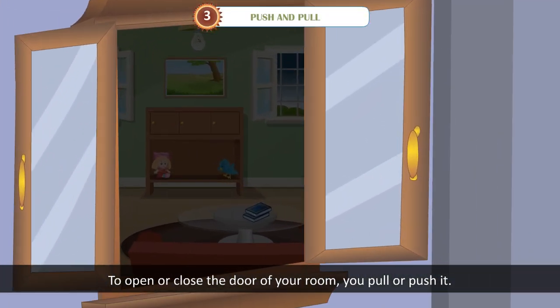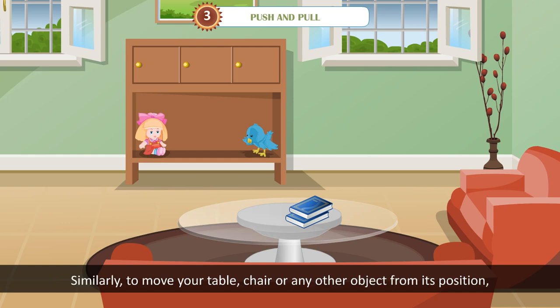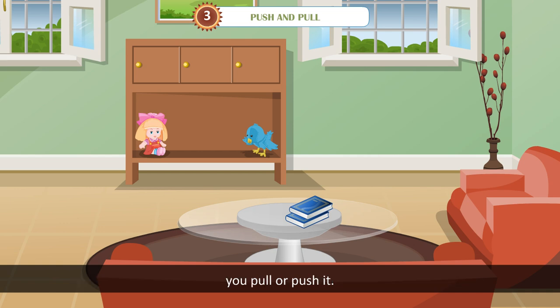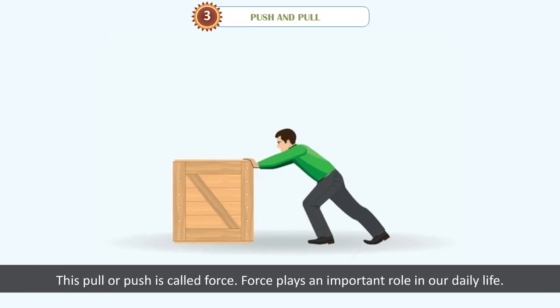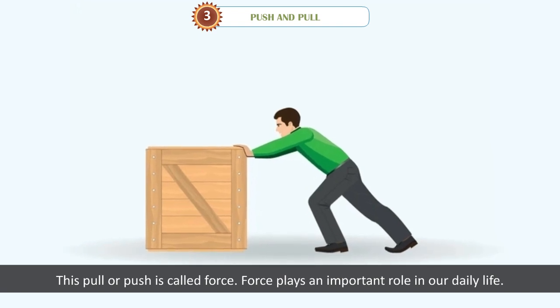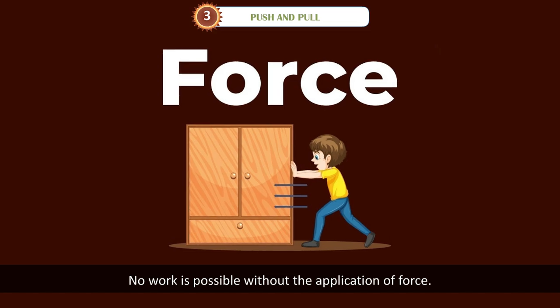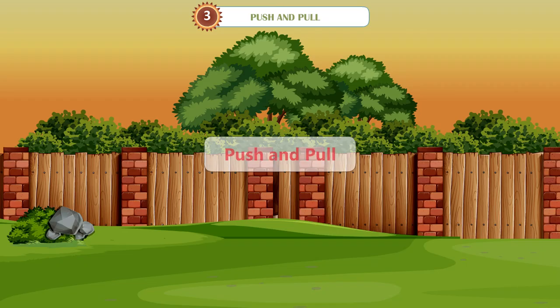To open or close the door of your room, you pull or push it. Similarly, to move your table, chair, or any other object from its position, you pull or push it. This pull or push is called force. Force plays an important role in our daily life. No work is possible without the application of force.